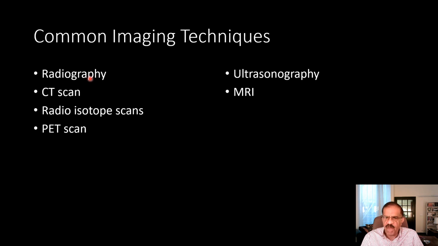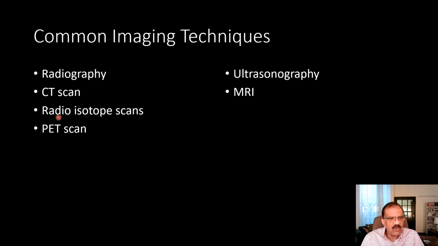Radiography is the other name of X-ray. Any part of the body can be X-rayed, particularly the bony parts. And in the chest, it plays an extremely important role. And then CT scan is an improved version, a more sophisticated version of radiology, and you can see the image in much better quality. When the CT scan came in, the first application was brain, because that was a part of the body which was not accessible to other imaging techniques, but now it is applicable to all body parts. And we have a separate lecture on CT scan and MRI.